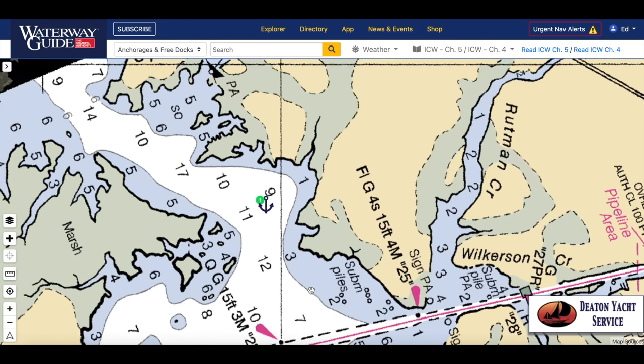Bob, a moment ago, we were talking about precaution areas along the Atlantic Intracoastal Waterway. Most of those are in the low country of South Carolina and Georgia. Waterway Guide has taken a big initiative in the past 3 or 4 years with your leadership and guidance to develop a series of navigation alerts that contain a lot of information for those precaution areas. And they change from year to year, season to season, based on what has been dredged, what has not been dredged, what is silted in, etc. But we've come up with a formula. Would you walk me through a Waterway Guide navigation alert, how you arrive at that information, and what advice we're posting for navigating some of those precaution areas? Just give me a couple of good examples.